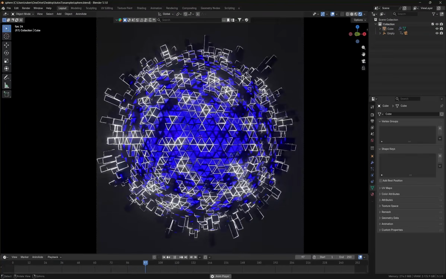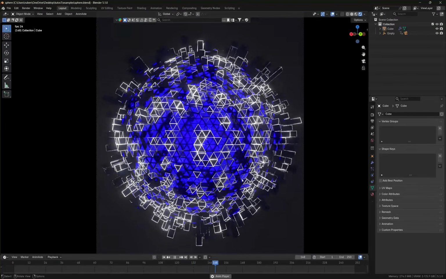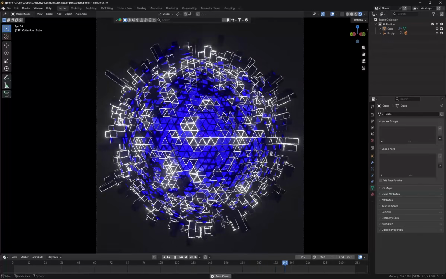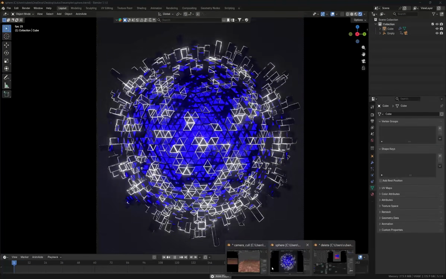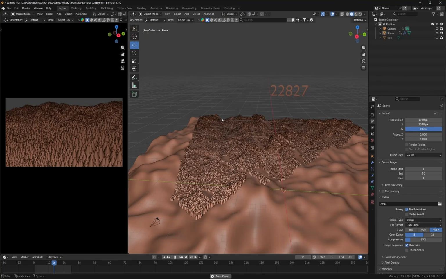For that reason, I prepared a couple of examples. For example, this one, the extrusion is based on the dot product. There is a completely different example where we do camera culling. As you can see, we go from 38,000 instances to 22,000 without visually changing much, and we calculate what to delete also with the dot product.